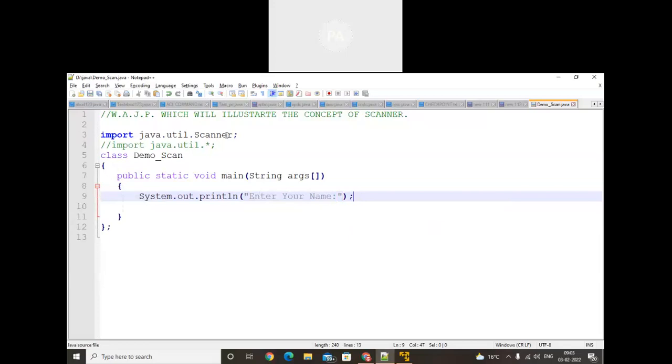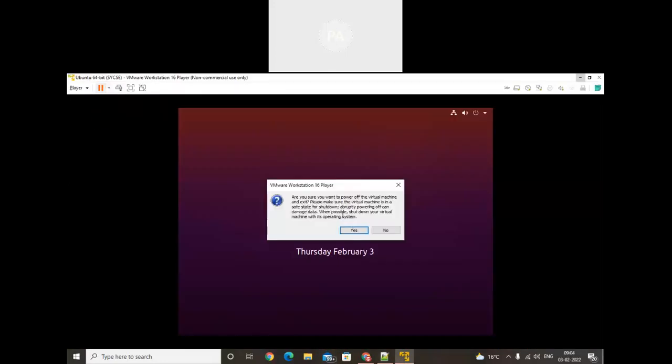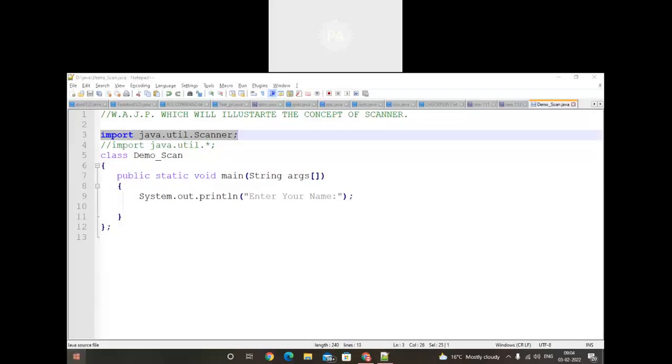I just want to check whether we have any problem till now. The first thing, we need to use the Scanner class, so first of all we need to import it. What is the reason behind that? Why do we need to import this class? Because this class is already defined by the developer. With the help of this class we will create a has-a relationship in our program and accept the value from the user. I have not written the program yet. Until now I just want to check whether we have any error.